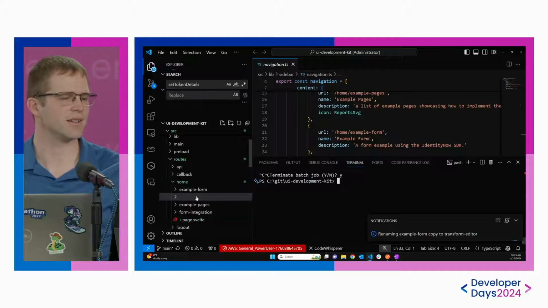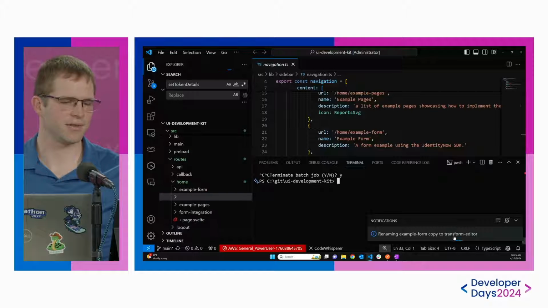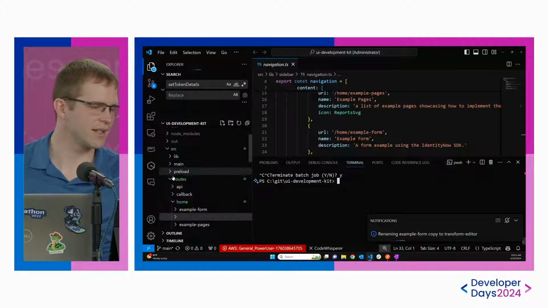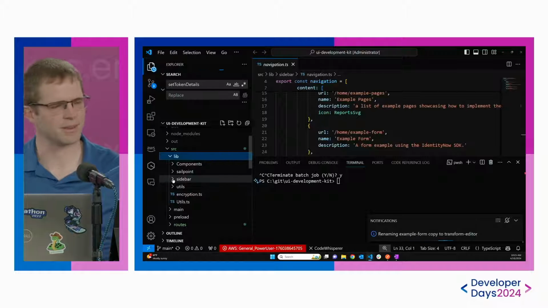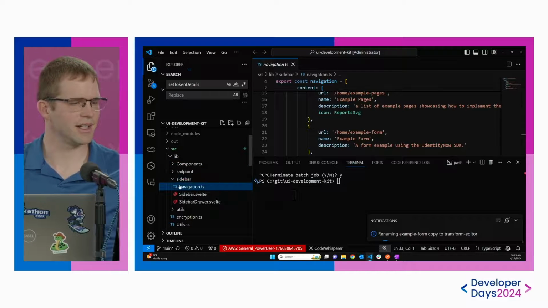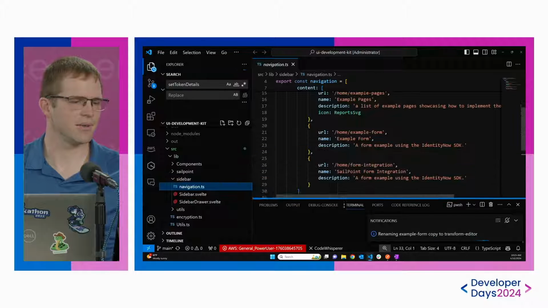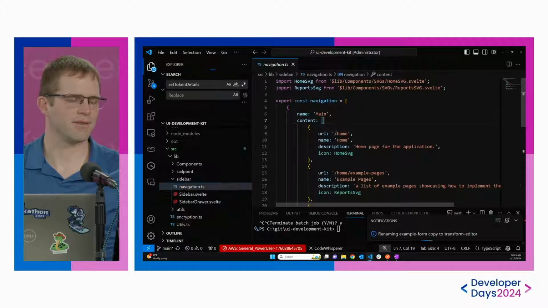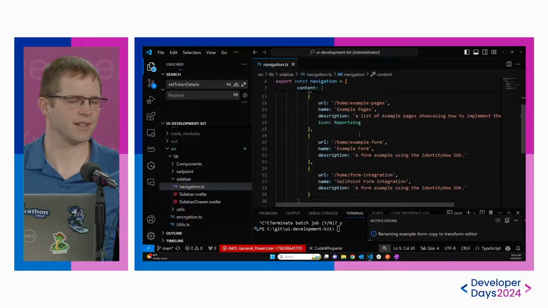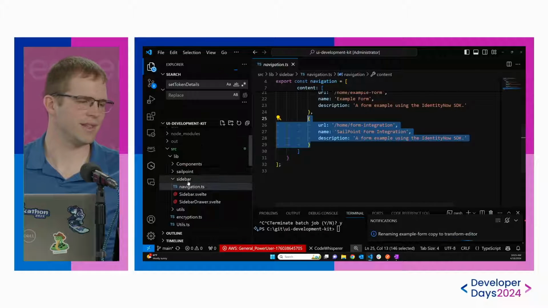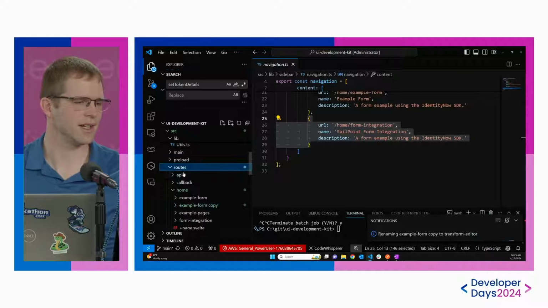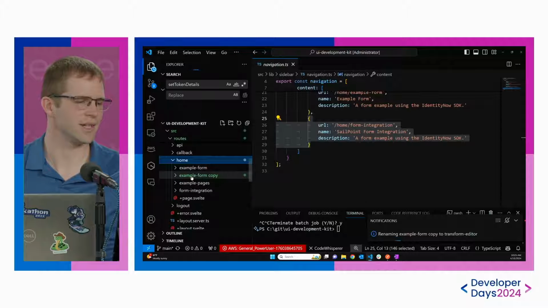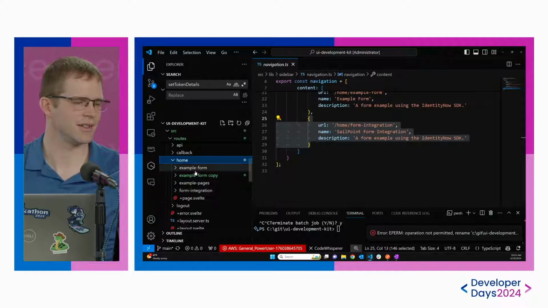The next thing we're going to do, so we know we want to name this transform editor, is go up to our lib. Again, Tyler mentioned this, but in the sidebar under navigation, there's this page that routes everything around. One thing with Svelte is its navigation is all based on folder structure. So if I look in routes, you've got home, example form, example form copy, example pages, etc. Those are your actual routes.